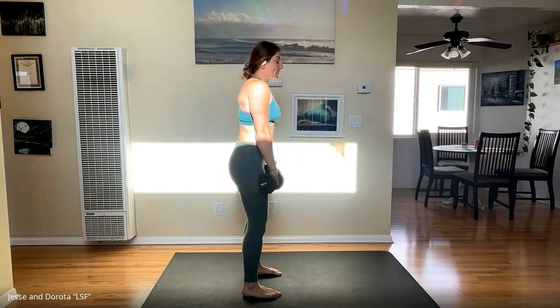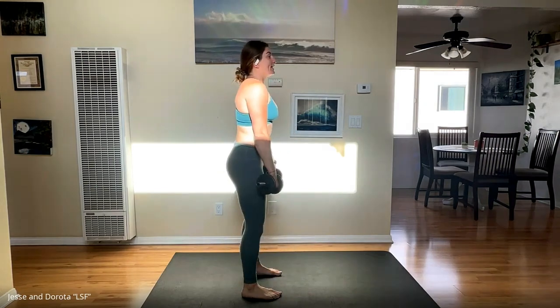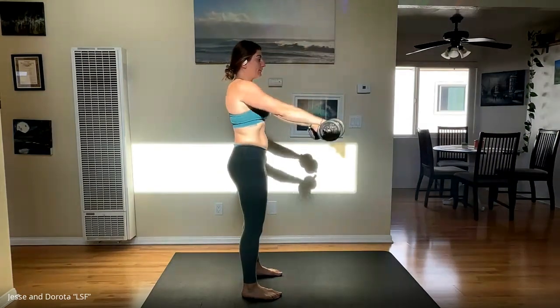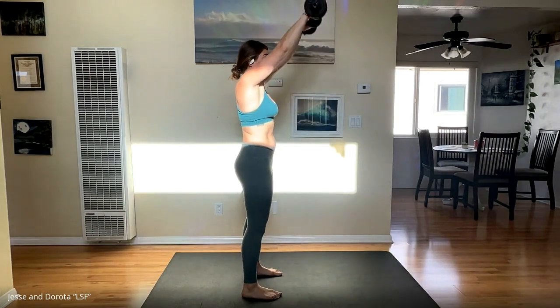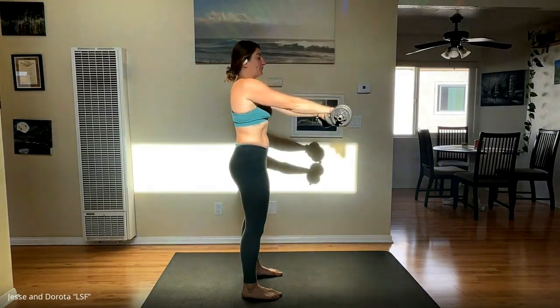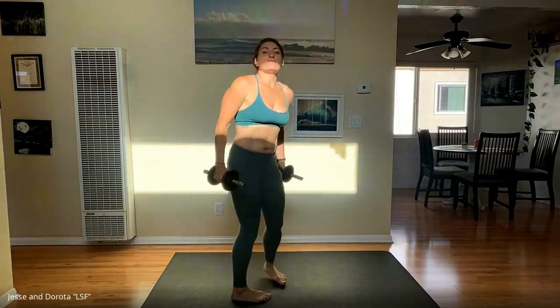And then the last one we're going to do is going to be a squat and a front raise combo. So arms are going to be down at your side. If you can keep them in front, great. We're going to go into a squat and then a full front raise. Going into a squat and then both arms straight up above the head and then slowly lowering them back down. Those are the next three. We're going into that dumbbell row and tricep extension, followed by the hammer curls, and then finishing it off with that squat and front raise.